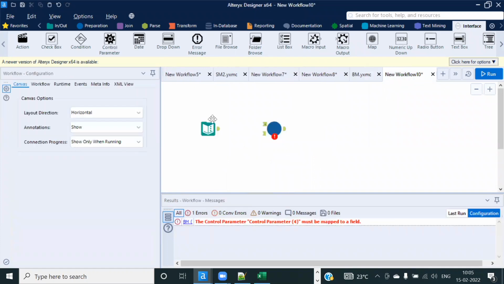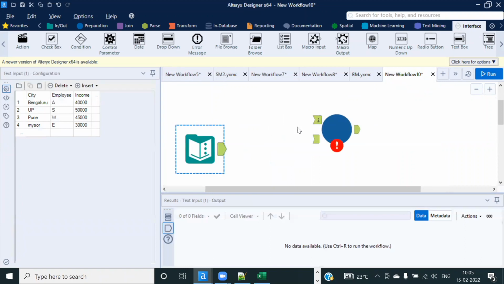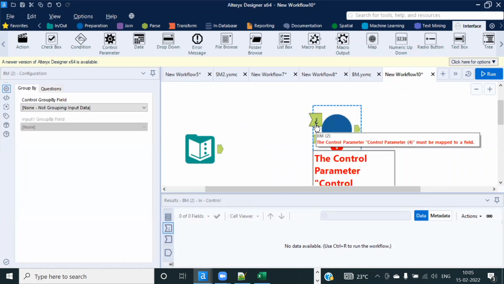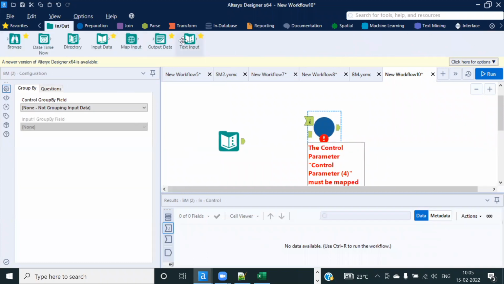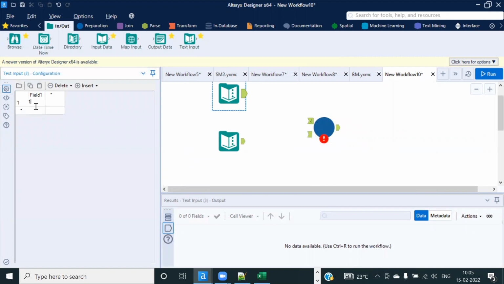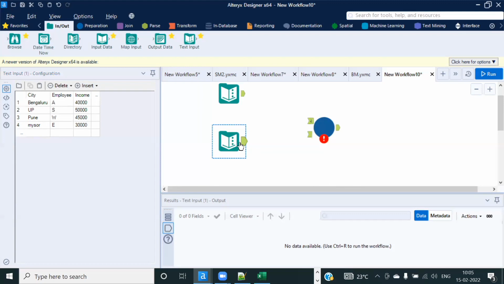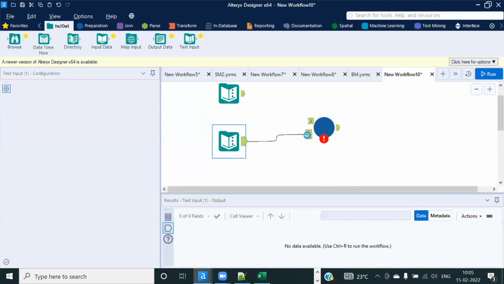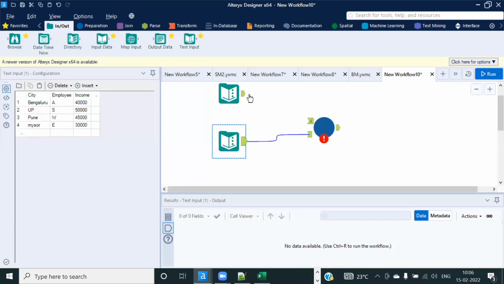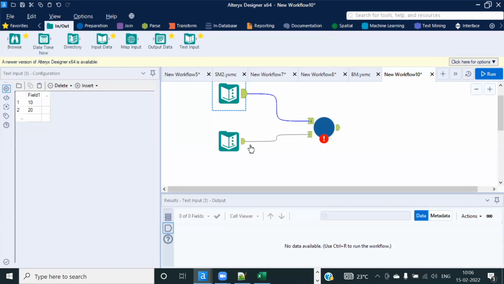Now I'll show you how it is. This inverted question mark is for batch input. Do you see this inverted question mark? So now I need to run two batches. One is for 10%, one more is for 20%. So this is my actual input, correct? I will connect this actual input to the proper input, and then I will connect this one, the batches, for the number of times I need to execute this. So it will take the input and execute for 10, and it will take the input again and execute for 20. Clear?